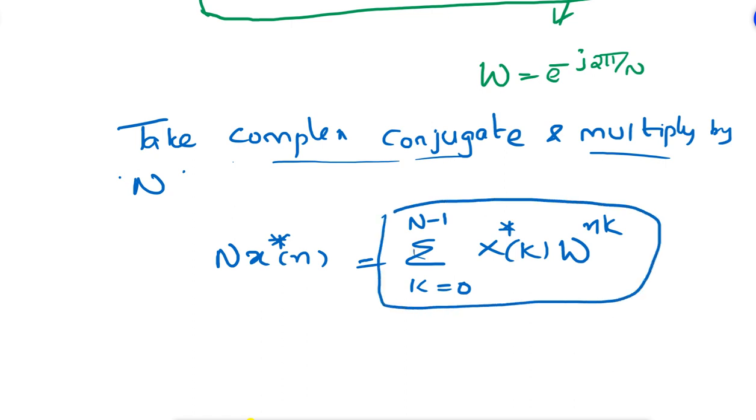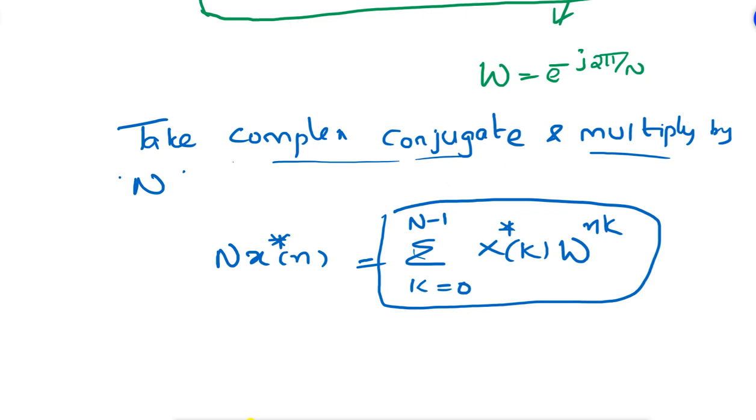Okay, this is a DFT of the given sequence X conjugate of k, and may be computed by using any one of the algorithms. Either we can follow DIT, that is the decimation in time algorithm, or the decimation in frequency algorithm, whatever it may be. So the desired output sequence x of n can be found by taking the complex conjugate of the DFT and dividing by N to give the x of n value.